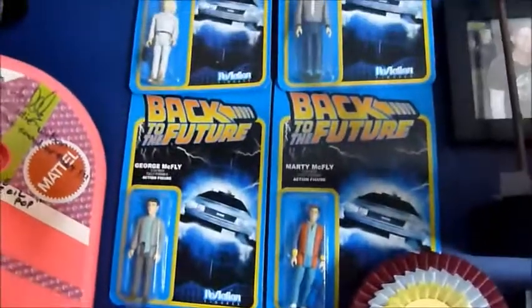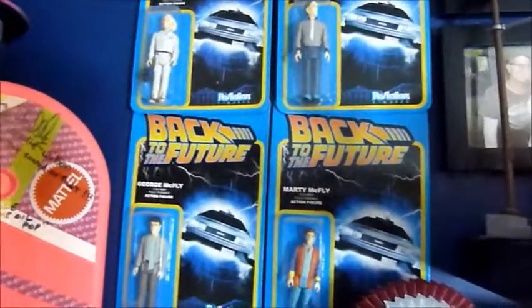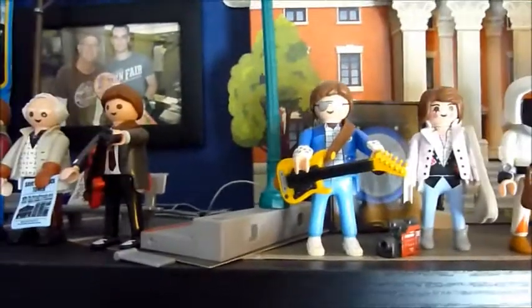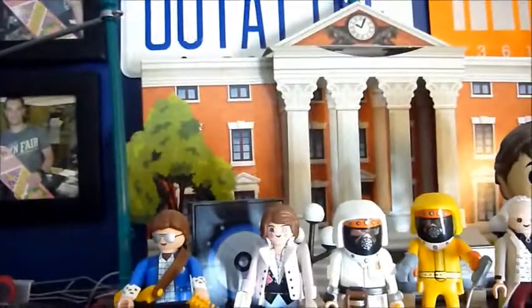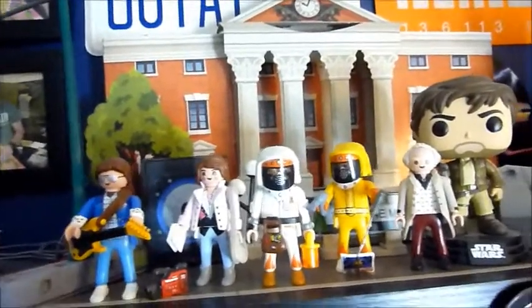Above that is the rest of the Reaction figures, which again I really like. I believe there are Back to the Future 2 ones coming soon as I record this. Then if we move to the shelf on the right, we have some of the Playmobil collection. I don't actually have the DeLorean for this collection, but these are figures. These two come in a little box set, but these come from the Playmobil advent calendar, which was a really cool thing. That is the cardboard town hall from the advent calendar at the back. And then some replica license plates, and then some more pictures with the cast.